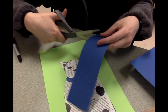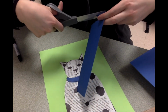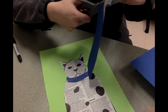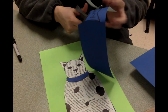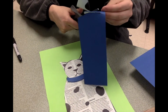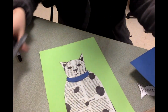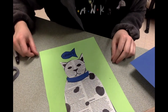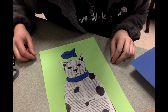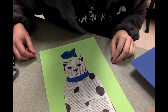Again, I'm going to cut this out. It does not need to be perfect. You can always go back and fix your lines if you need to. And I am going to glue that down. Now in the camera it looks backwards to you guys, but it says Lenny.